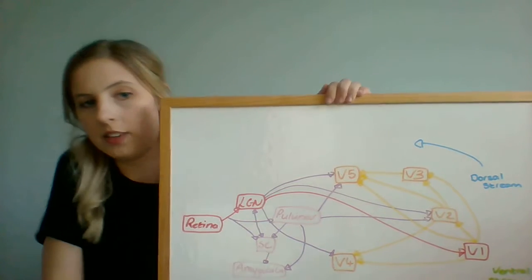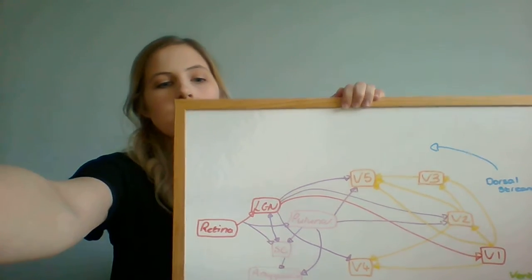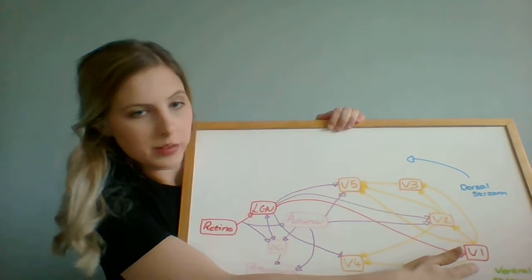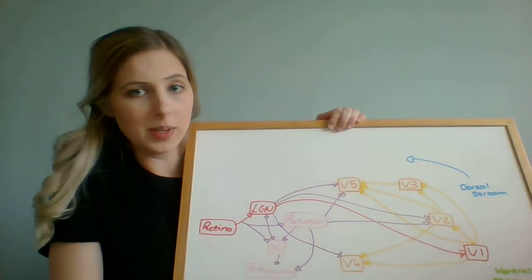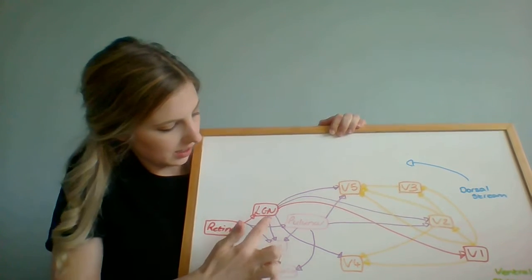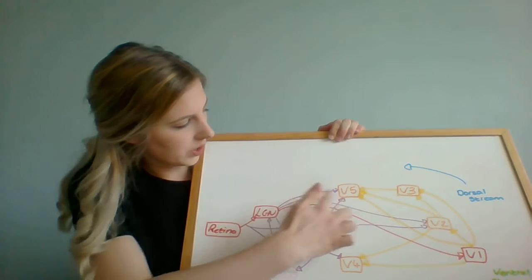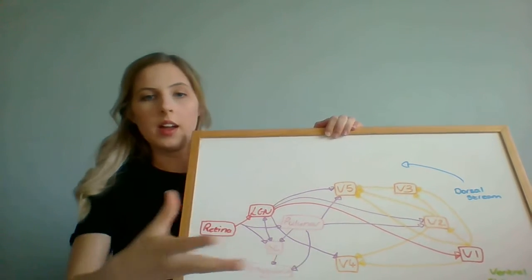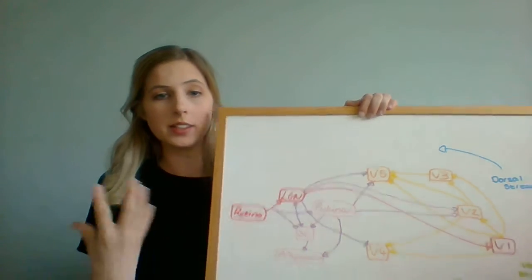So this led to the idea of blindsight and the possibility of there being another pathway for visual information. This diagram here shows our current understanding of the visual processes and how it's changed. As you can see, instead of the visual information just going through this pathway straight to the V1, the information can actually go straight to the V2 or to the V5, V4, or it can come to the pulvinar or the amygdala. And so this is how people who are cortically blind could still have some unconscious vision remaining.